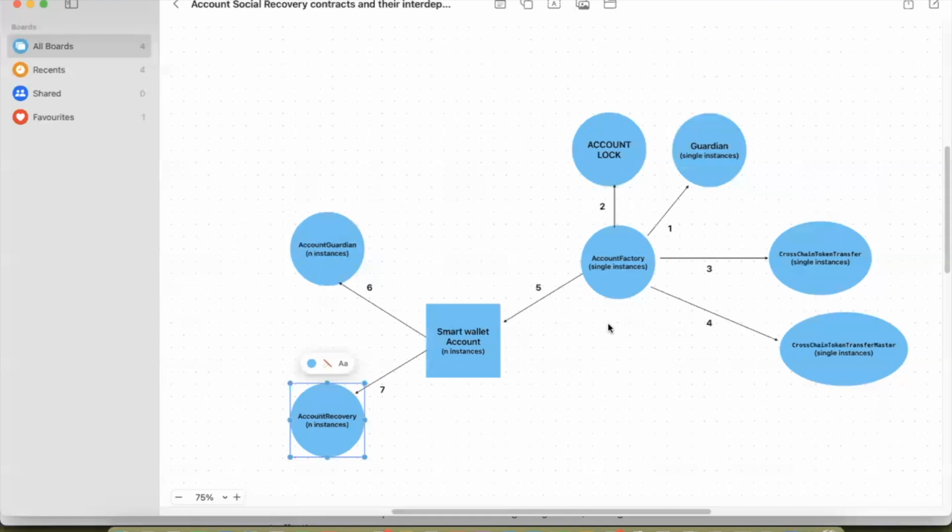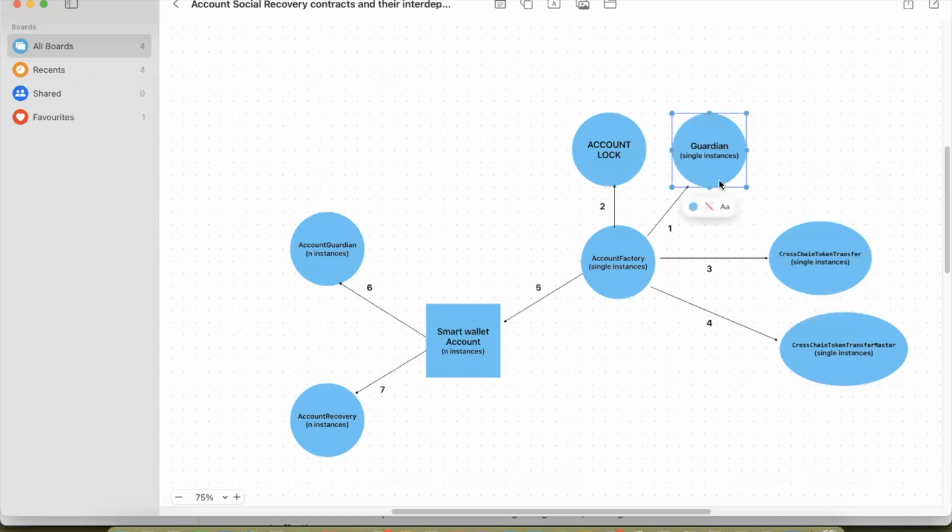So everything starts from the account factory contract, which is responsible for deploying the smart contracts which are going to power the smart wallet accounts of your app users. Along with this contract, the account factory deploys a bunch of other contracts in order to provide the features that I spoke about.